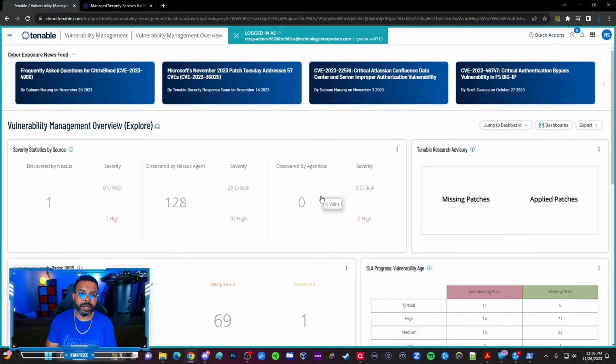And then you have what's called the agentless scanner. This scanner is one that's deployed in AWS, Azure, and GCP, but unfortunately the agentless scanner is being removed from Tenable Vulnerability Management. And by the way, Tenable does have many products. Today I'm going to be covering Tenable Vulnerability Management, okay? So you do have this one that can be deployed in your cloud environments, and it allows you to get data from that.